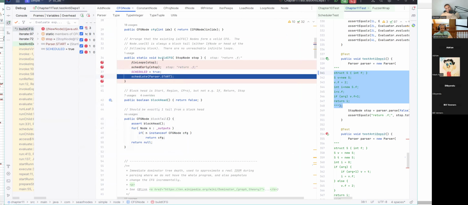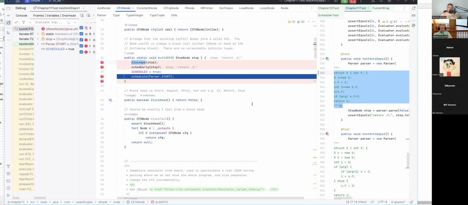Okay. So at that point, I have the build CFG program here. I'm going to start talking a little bit of code. I'm going to do a little bit of pre-work, and then I'm going to go schedule early because it's really simple. This is called after I'm done with peephole optimizations, and any sort of classic core compiler optimizations: loop unrolling, range check elimination that you get out of Java, constant folding, all that's done. Now I want to go emit code. Code emission is going to be things like build control flow graph, schedule instructions, then register allocation and code emission.